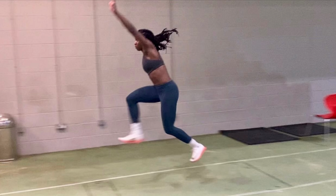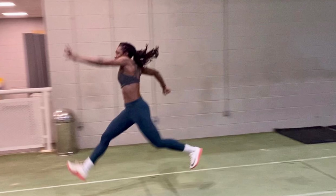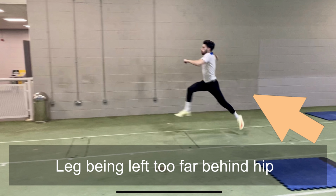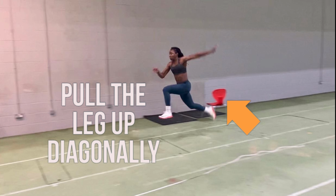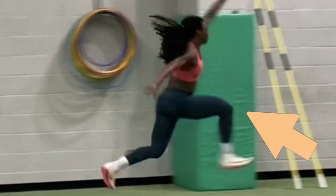In that if you leave the leg too far behind you to rotate, it can tilt you forwards and compromise the ability to get the free leg in front of the hips. We've found that pulling that leg diagonally across the takeoff will get a takeoff drive, and will also present the hopping leg into a much higher position in front of the hips when going into the step phase.